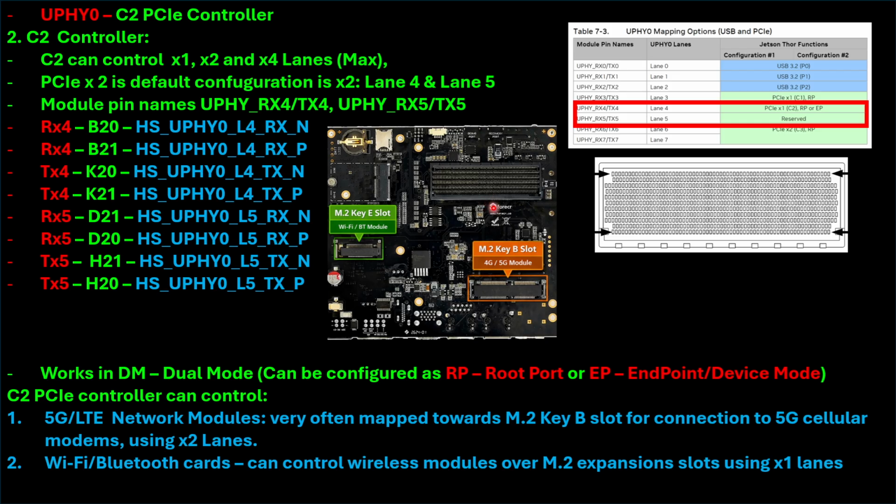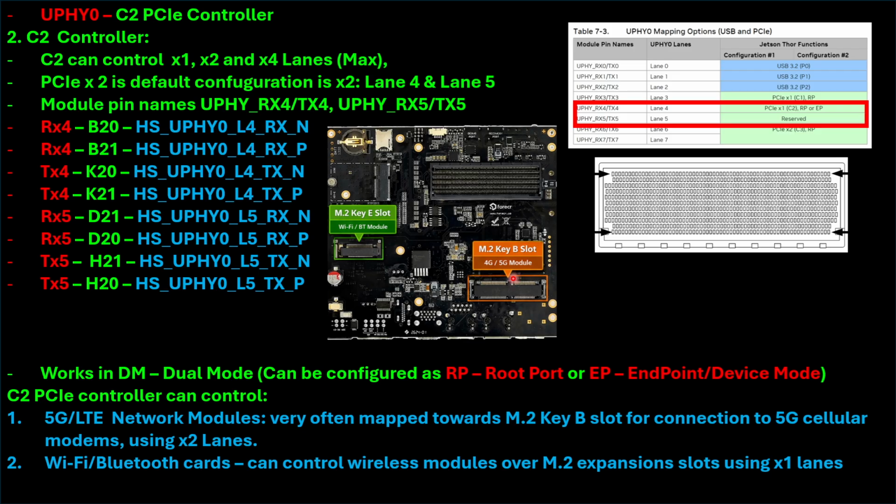It is to control 2 lanes which are going towards the M.2 Key B slot, and then some more, let's say, complicated or faster device can be used to send and receive data, which can be attached on this M.2 Key B slot, and that's the 4G or 5G modules.